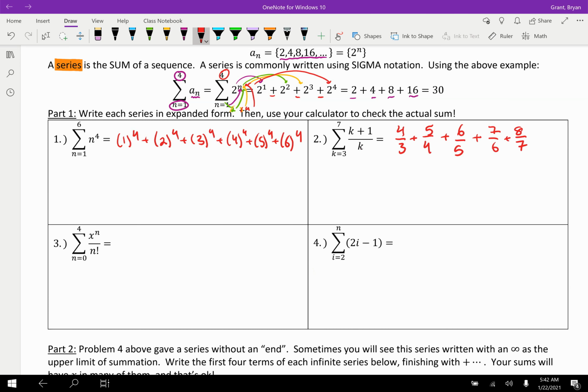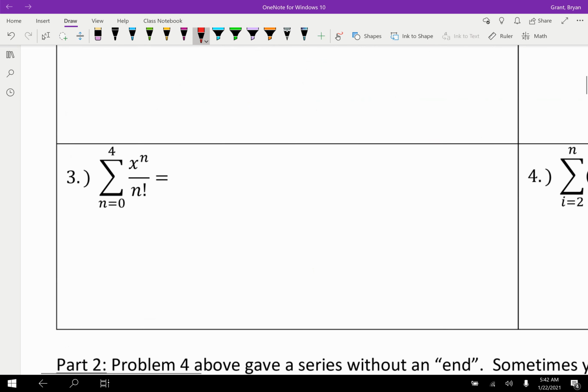Cool. The third one is a little bit more interesting, not so much in terms of evaluating or at least substituting in, but once you evaluate, you should know a couple things about this. This is actually a very, very commonly used sequence in Calc 2 and Calc BC. We do a lot with series here. So it's probably good to keep your brain a little fresh.